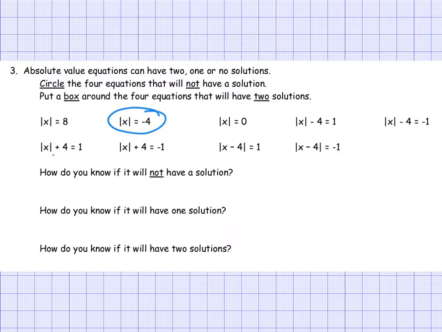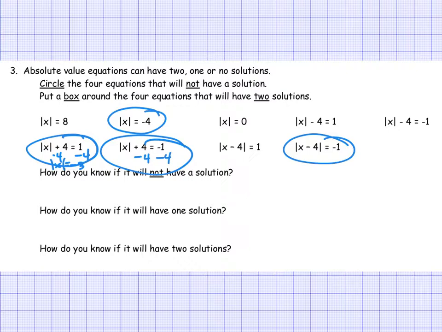What I would have to do in that situation is subtract 4, leaving me with a negative 3 in the absolute value of x. That one is not going to have a solution. So I'm going to circle that one. Same thing with this one, minus 4. I'm going to have a minus 5 over here, also no solution. Next one over, absolute value lines and what's in it are alone, equaling a positive. That one's okay. This one equals a negative, so that's my fourth one that does not have a solution.